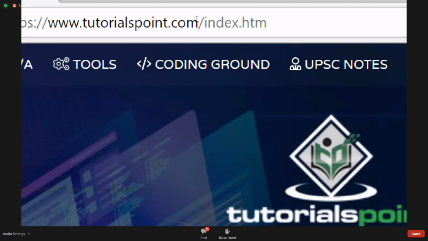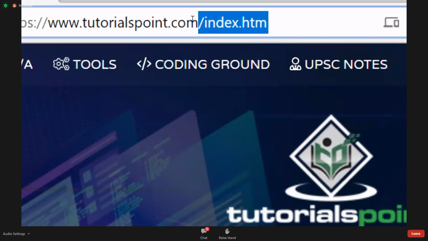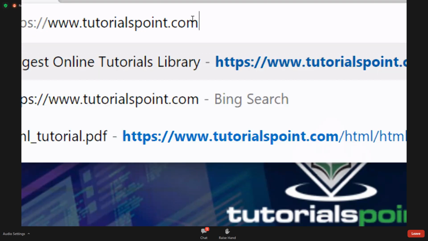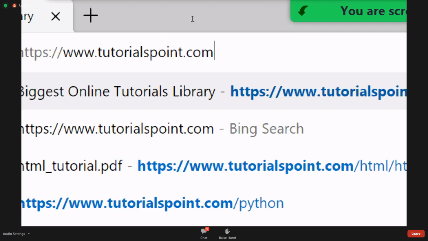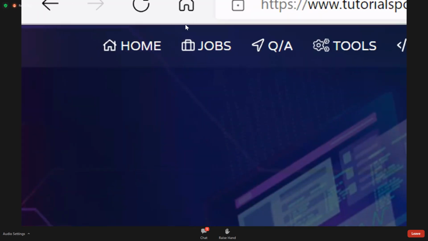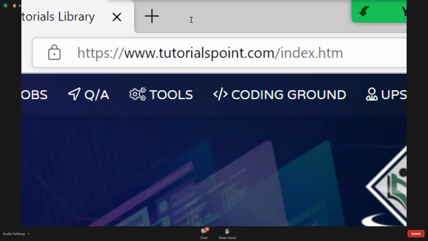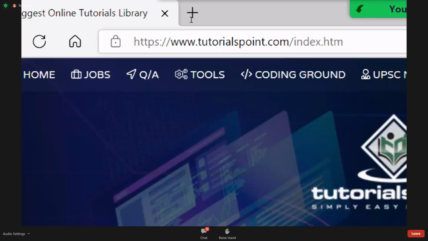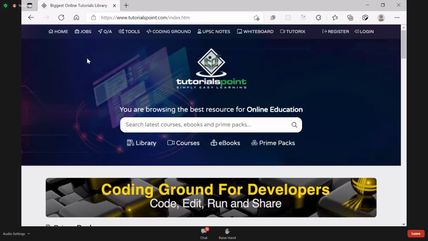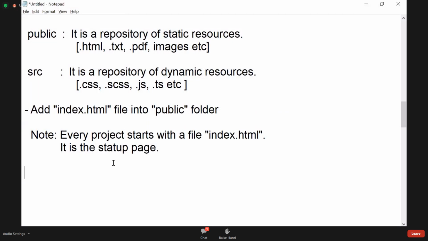I am not requesting index.html, I am requesting only tutorialspoint.com and pressing enter. Automatically the index will come there. Some websites will show you that, some websites will not show you the page name. Whenever you start a website or application, everyone starts with a file called index.